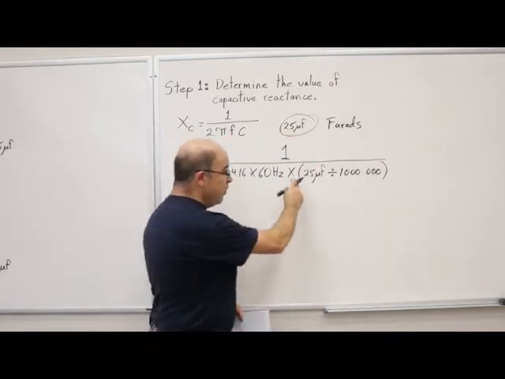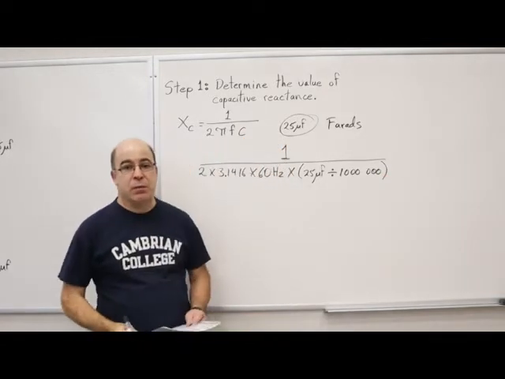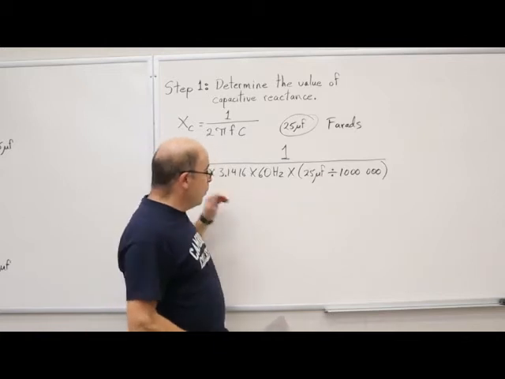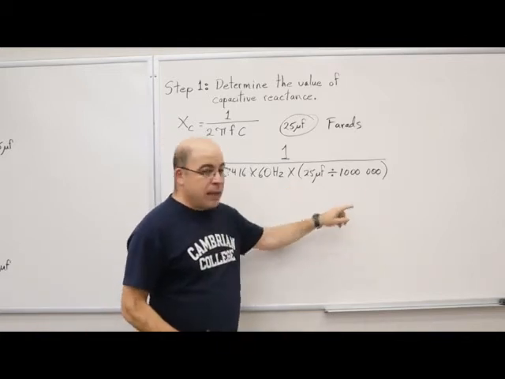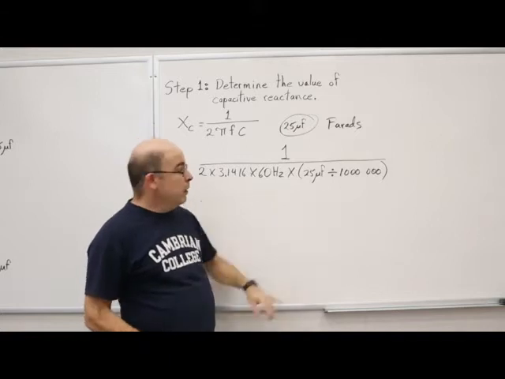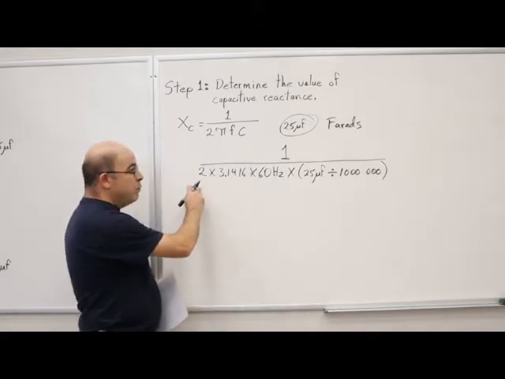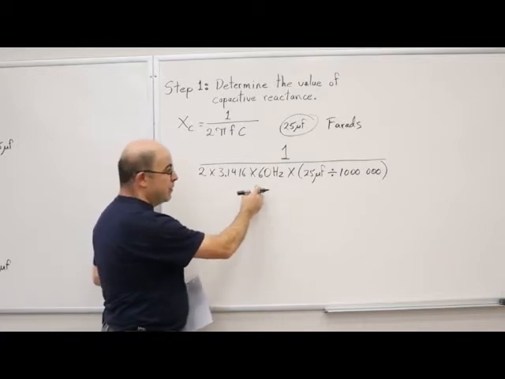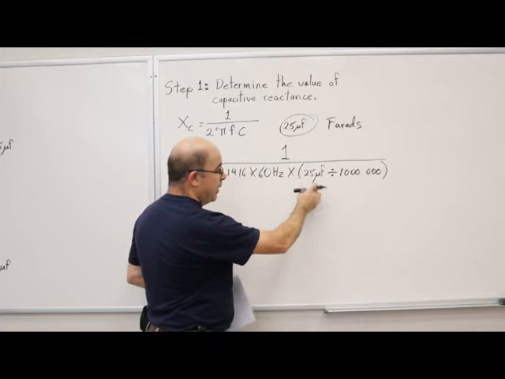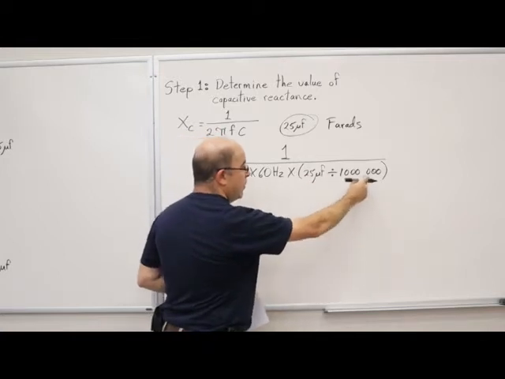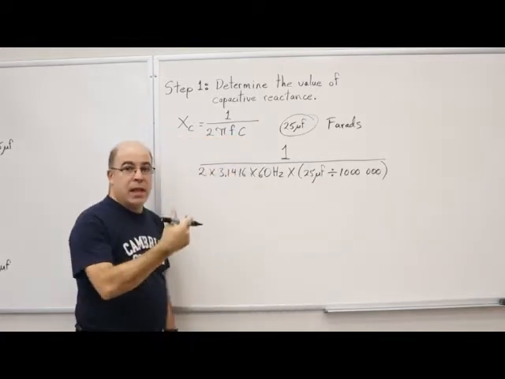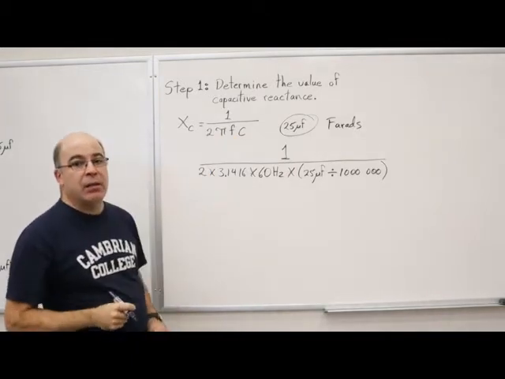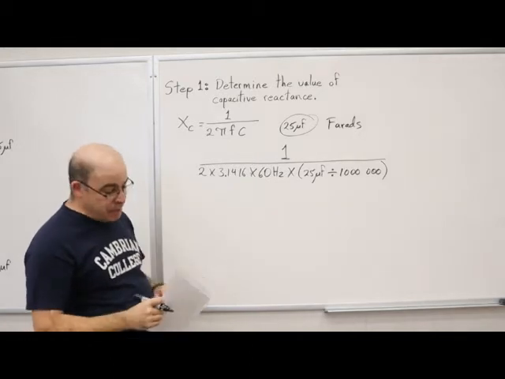Now, I put the brackets because of the PEDMAS rules. If you were to try and input this in one equation, if you don't put the brackets, you're not going to get the right answer. I would input this as 2 times pi times frequency times, open the brackets, 25 divided by 1 million, close the brackets, I would hit equal. Then I would hit the 1 over function on my calculator, and that should give me my answer.